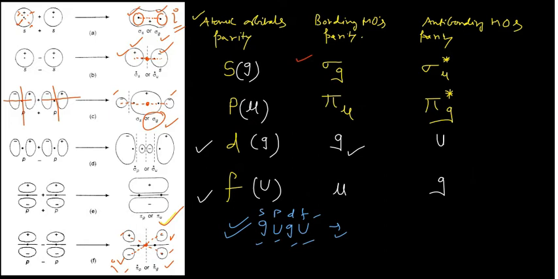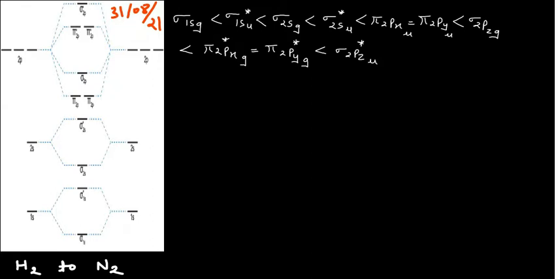Now today I am going to discuss the things here. First of all, you should remember this point, guys. Whenever you are determining the molecular term symbol for any diatomic molecule, you must know the basic molecular orbital theory. If you don't know the energy order of the molecular orbitals, then you will never be able to determine the correct molecular term symbol.